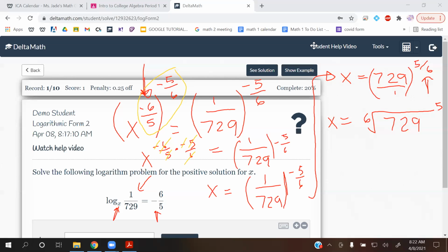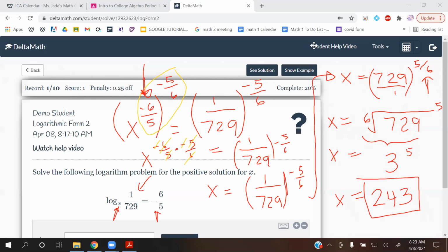So of course, if you don't know what the 6th root of 729 is, you just try it on your calculator. Is it 1? Okay, not 1, but is it 2 to the power of 6, 3 to the power of 6? Which one is it? If you try it out, you will find that 3 to the power of 6 is 729. So this portion becomes 3, and then it's still raised to the power of 5. And so the last step is just to figure out what 3 to the power of 5 is, and it's 243. And so our final answer is 243.